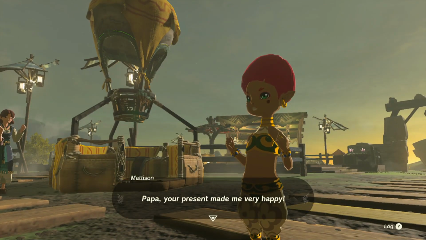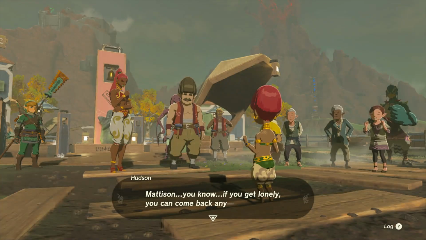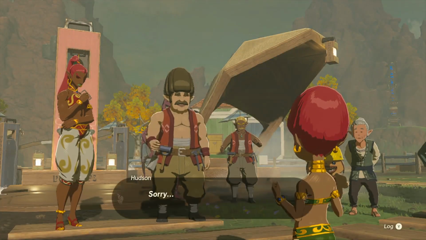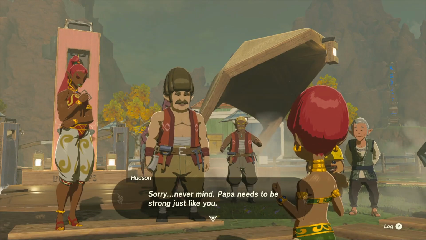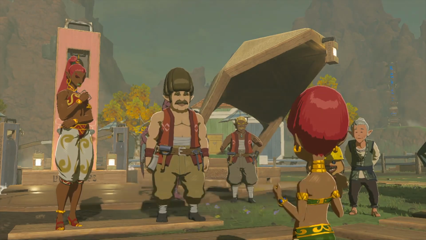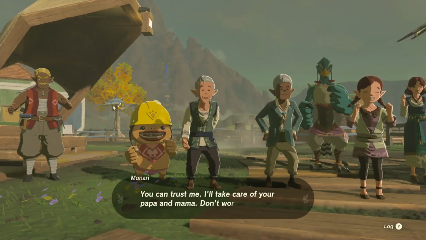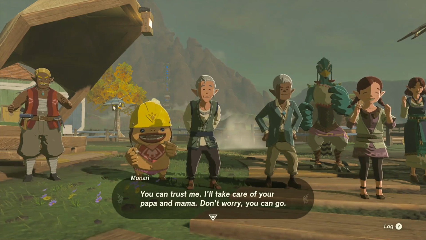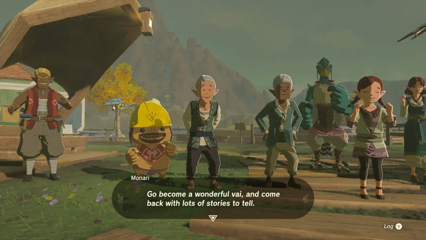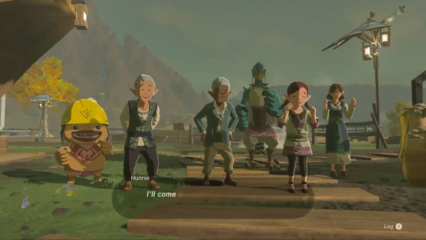Papa, your presence has made me very happy. Mattison, you know if you get lonely, you can come back and eat. Sorry, never mind. Papa needs you to be strong just like you. My little Mattison, it's time for you to go on your big adventure. Yes, it's time. You can trust me. I'll take care of your papa and mama. Don't worry, you can go. Go, become a wonderful babe, and come back with a lot of stories to tell. I can't wait to hear about your adventures.